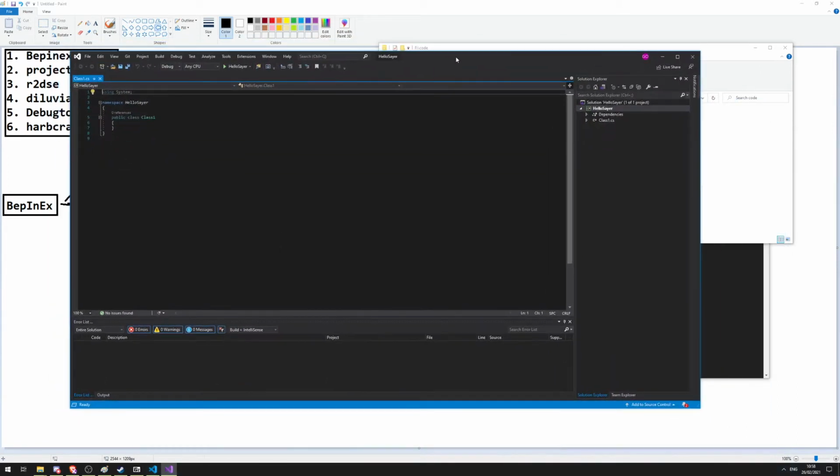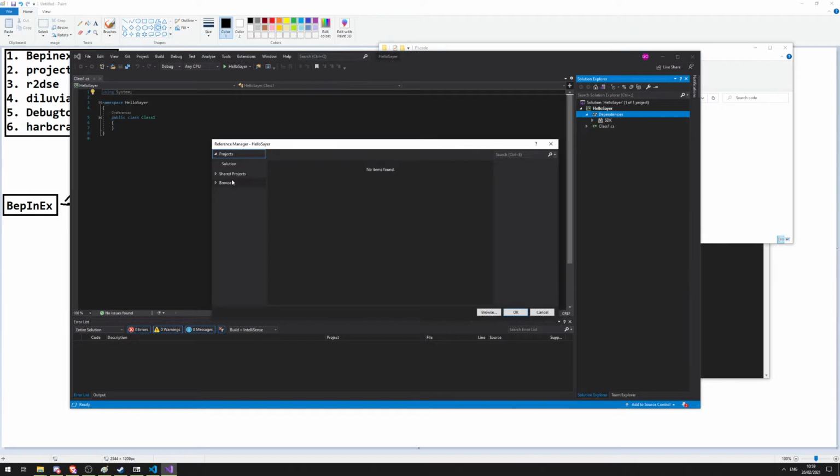So then we get Visual Studio, it gets HelloSayer, and it has nothing, absolutely nothing. It's awful, it sucks, and you cannot do anything with it. That's not entirely true. Well, first things first, we're going to need to add some dependencies. So we're going to go to dependencies and right click it and click add project references. And I'm going to browse.